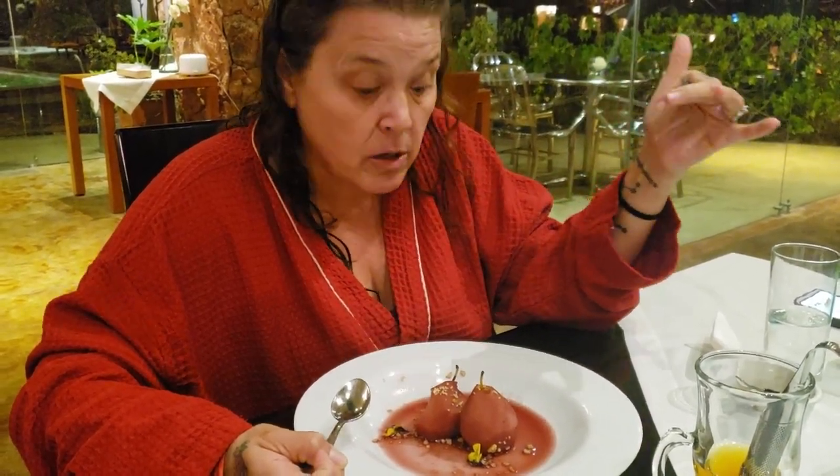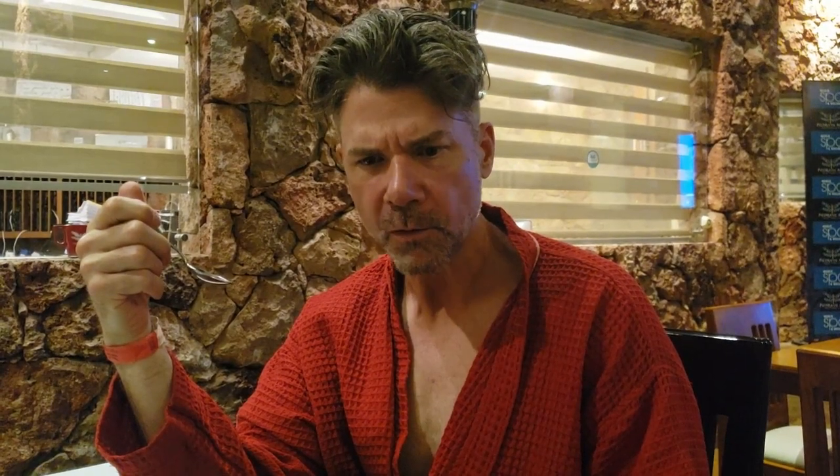I'm telling you, the chef here knows his stuff, her stuff. They're perfecto on every dish that I've had here. She's sharing. We're going to share desserts. Whoa. Oh, that's great. It's not too soft, so it's still got a little bit of crunch to it, so you can tell it's real super fresh. But that cinnamony spice and a little bit of crunch from the peanut is incredible. That makes it so, so tasty. Man, again, it's worth coming here for the food just as much as the spa treatment, guys.